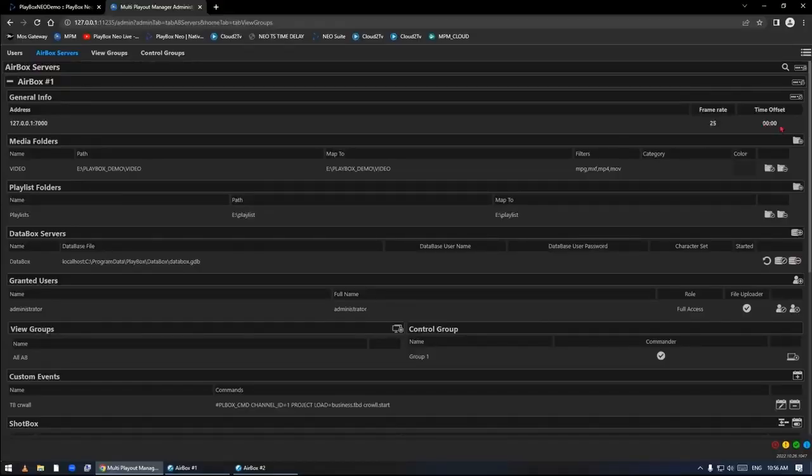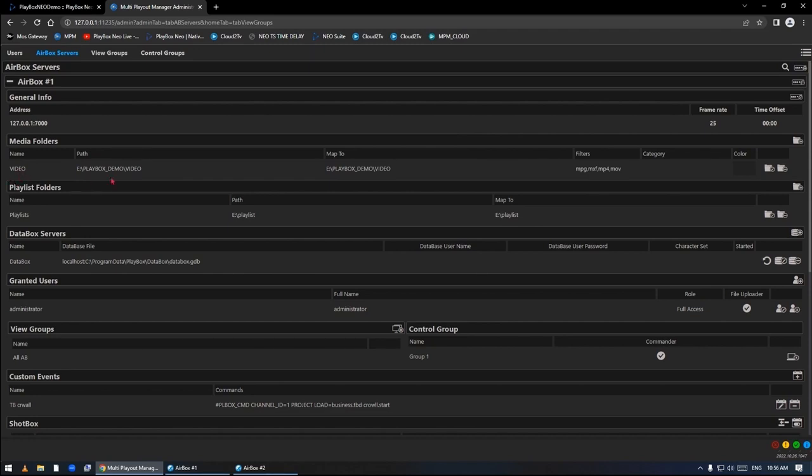Time offset allows you to put a time offset if you're controlling a server in a different time zone, so they show to you as a user their time relative to your local time, so you see them properly on the timeline. You will see this feature when we're looking at the multiple servers.